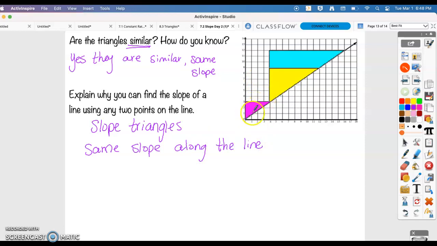So if you kind of think about this like stairs, right? When you're making stairs, they all are on a line, right? But you want to make sure your stairs kind of stair step the same. And so all of those would have that same slope just because they're following along on that same line.